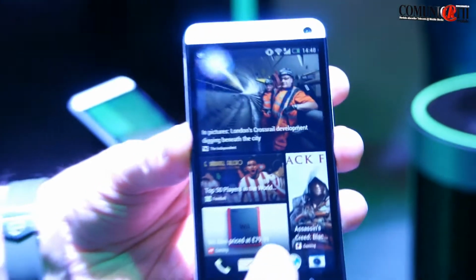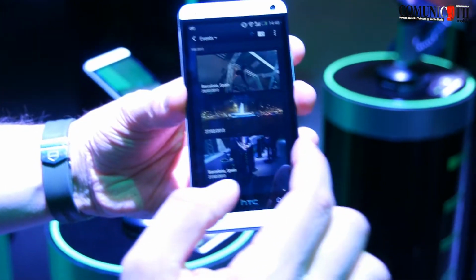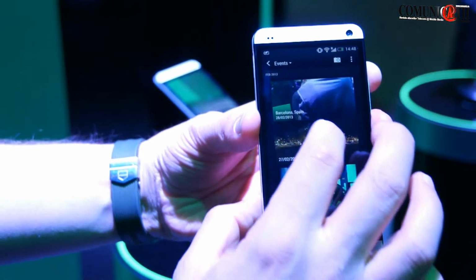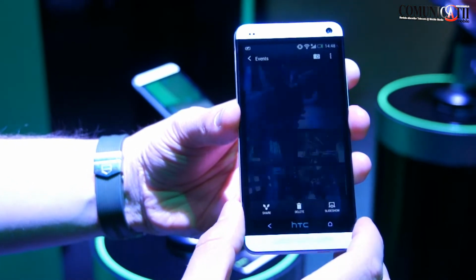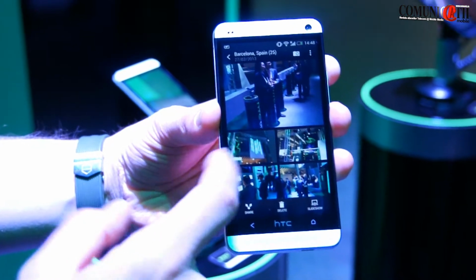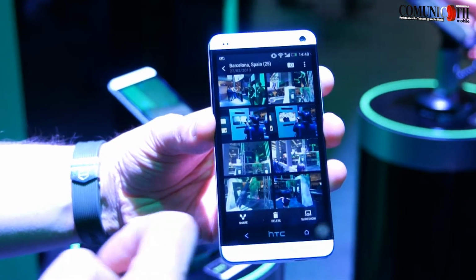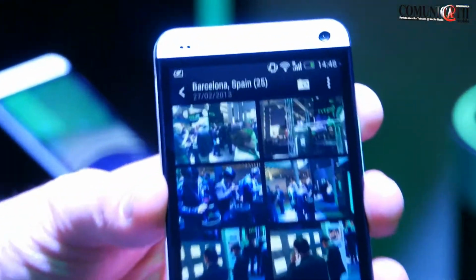Zoe also has the ability to really bring your gallery to life. When you click into a normal phone gallery, it's just static images and icons. So now when you click into here, you're able to start to see your Zoe come alive. As you flick through on here, you'll start to see your videos come to life, and it's a much nicer looking gallery than a standard device.